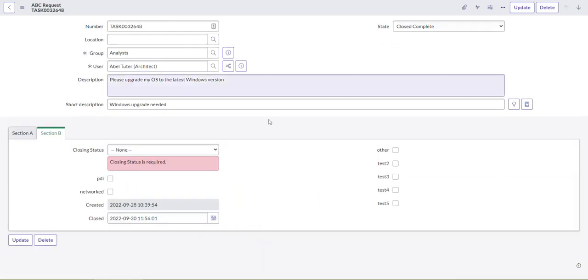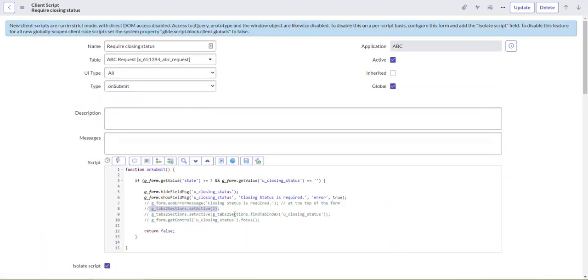Each tab has an index, 0, 1, 2, 3, and so forth. If you use that method with another method inside it to find the tab index of whatever field you're using, in this case u_closing_status, it will bring that tab into focus.